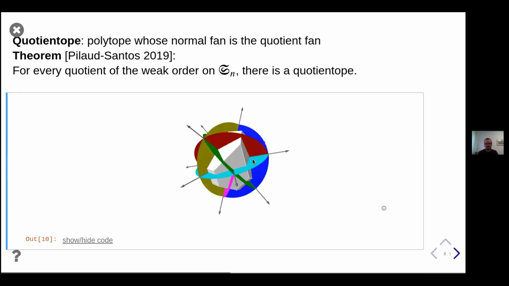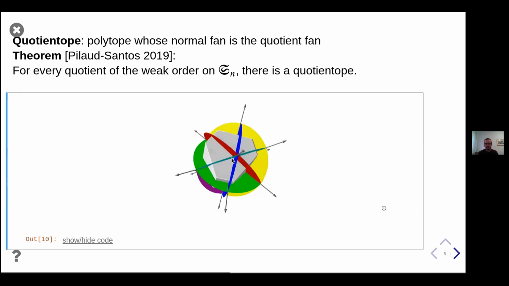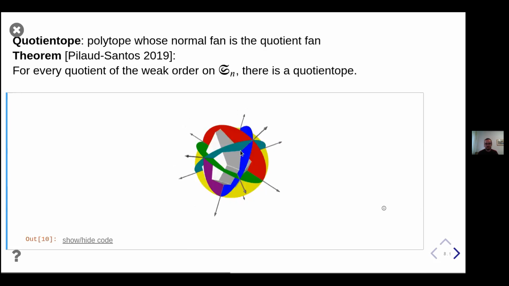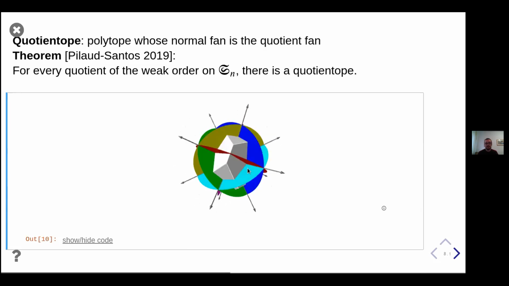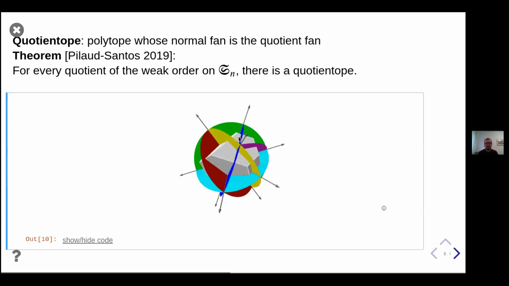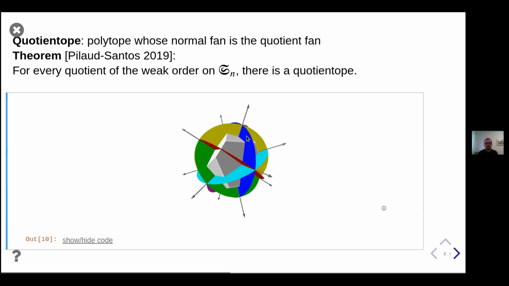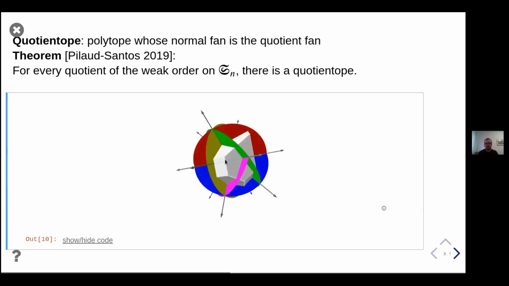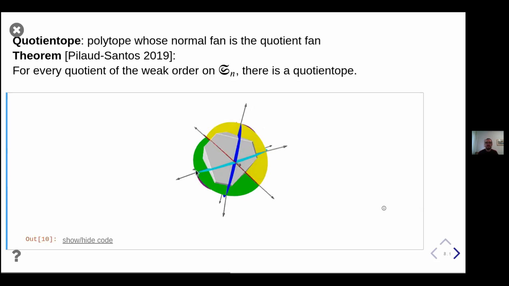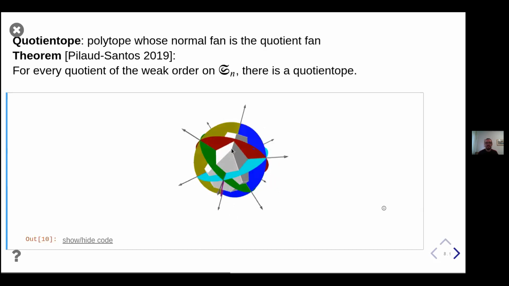One way to work in this direction is to look at how this quotient tope is built. And you see that the difference between this quotient fan and the original fan is that this pink hyperplane that goes around here, a part of it is missing here, where 8 and 9 and 14 and 15 were separated. So let's try to describe these missing parts of the quotient fan, and we will see how we can use them to build quotient topes.